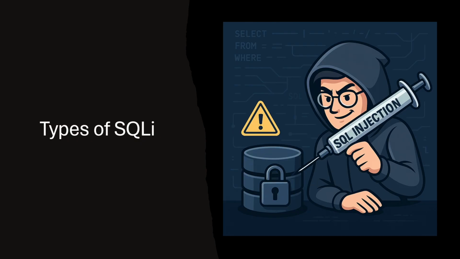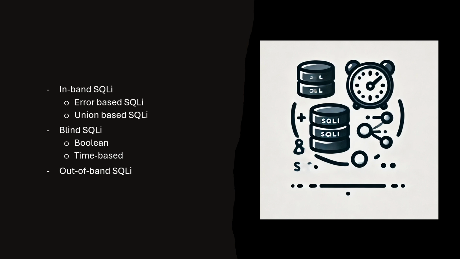Okay, so let's discuss different types of SQL injections. In general, we can categorize SQL injection types into three main types: inbound, blind, and out of band. Inbound SQL injection is where the attacker sends the payload and receives the response immediately. In blind SQL injection, the attacker does not receive anything in the response from the server, so the attacker must rely on other means like Boolean conditions and time delays. And lastly, out-of-band SQL injection is where the payload is not directly triggered. Instead, the payload is stored and used later.